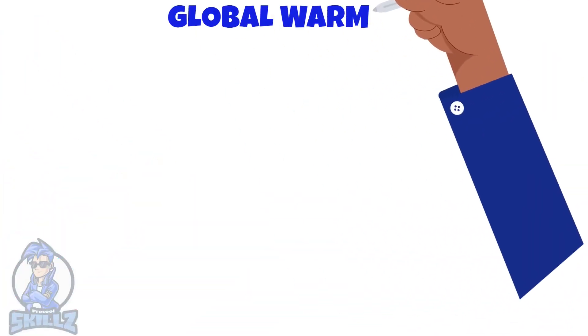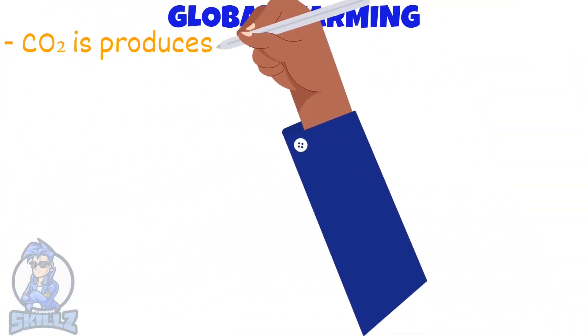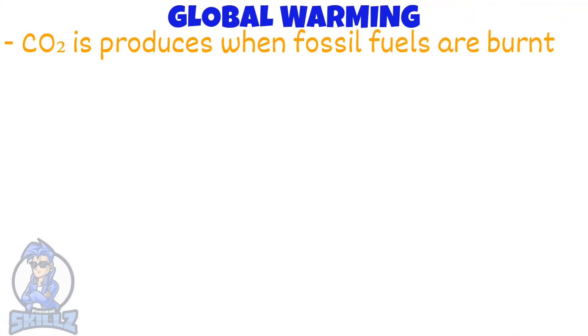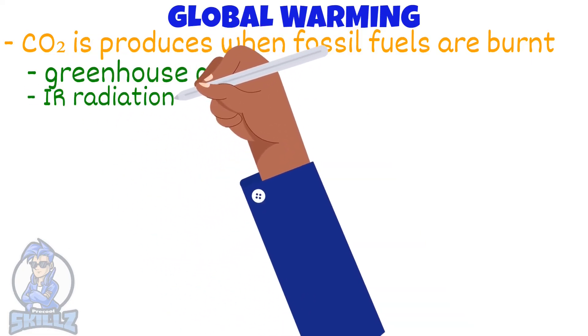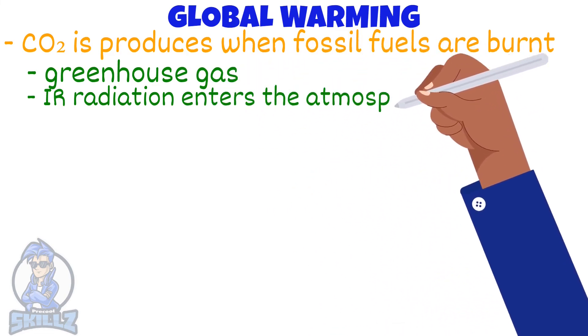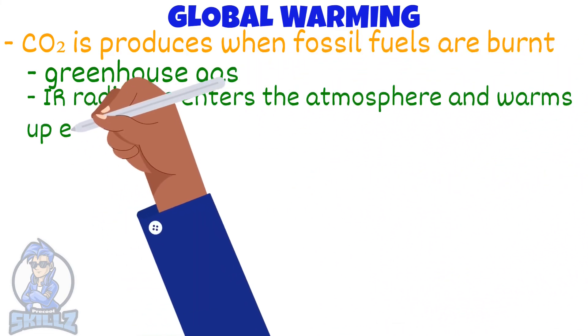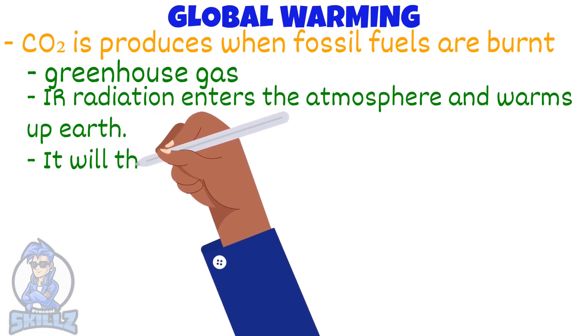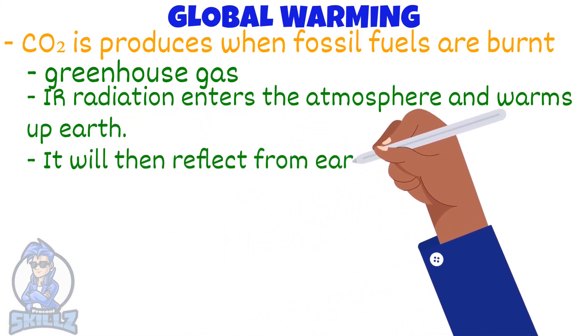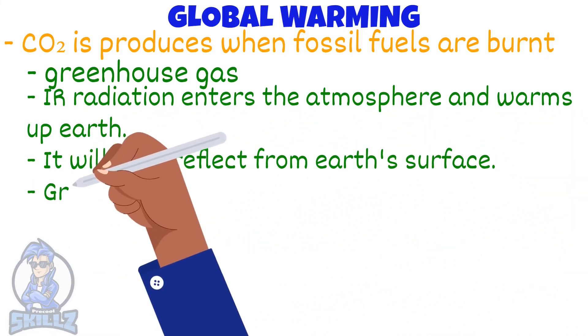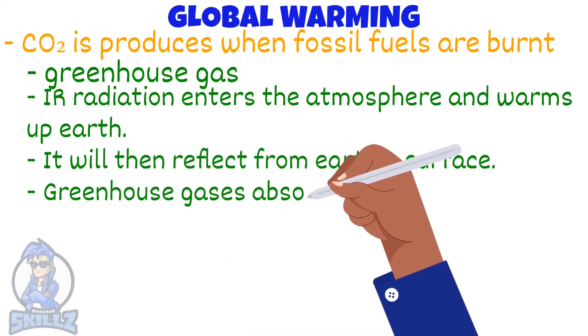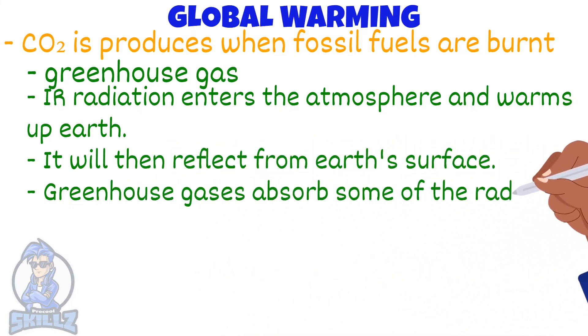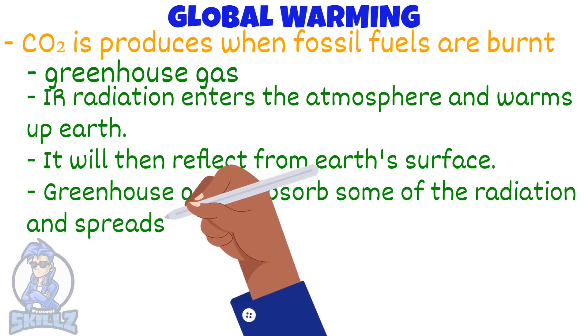Global warming. Carbon dioxide is produced when fossil fuels burn, that is to say, react with oxygen. Carbon dioxide is a greenhouse gas and causes the greenhouse effect, where IR rays from the sun pass through the atmosphere and warm up the surface. The infrared radiation is reflected from the surface of the earth. It is absorbed by molecules like carbon dioxide and other greenhouse gases in the atmosphere. These molecules move around, giving this energy out, heating the atmosphere.